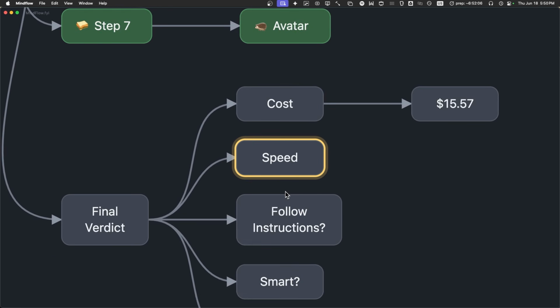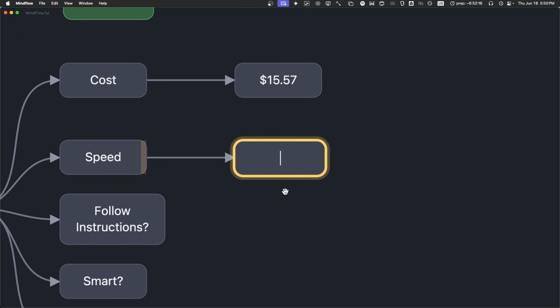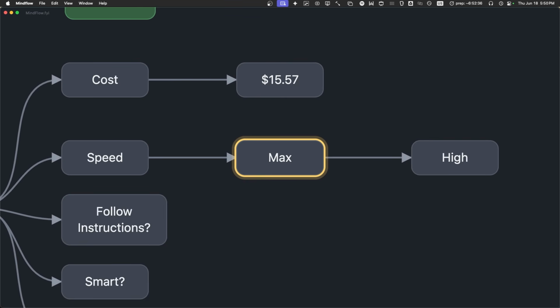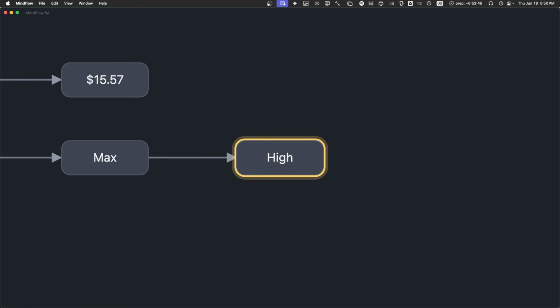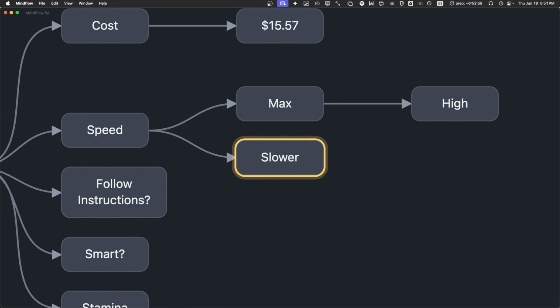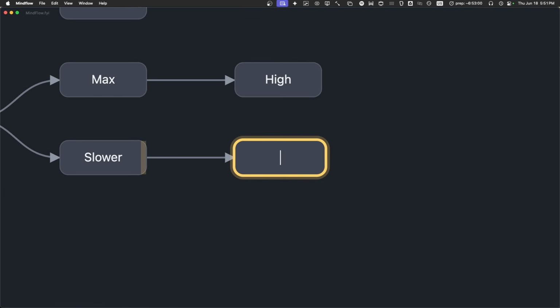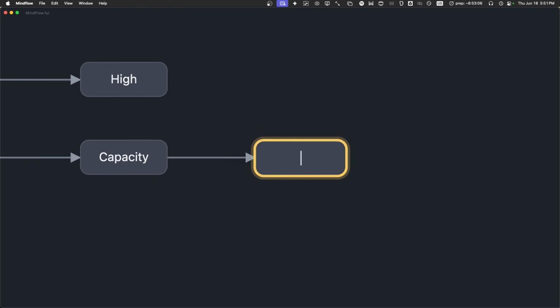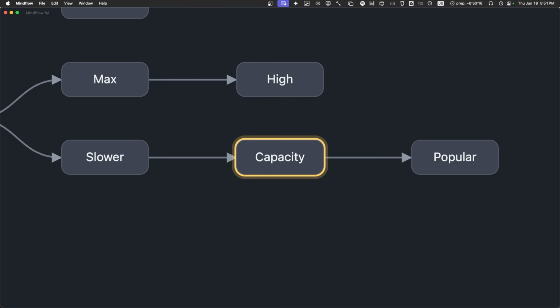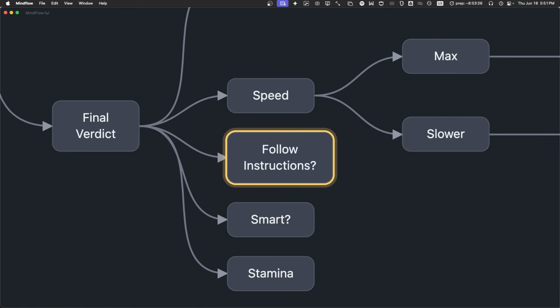And another thing about the model was speed. If we were to compare it to 4.8, I was running mine on max. And after doing some research, I believe I should have run it on high. So if you're thinking about running GLM yourself, I'd probably run high, but I would have to say that it is a bit slower. And there is a real thing going on right now, which is capacity, because they're very popular literally this 24 hours. As you can imagine, it's shaping up to be really good.